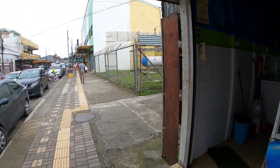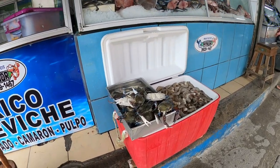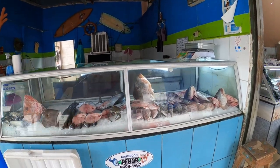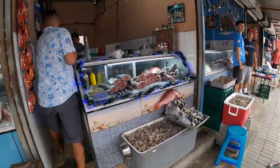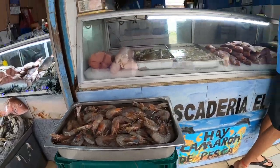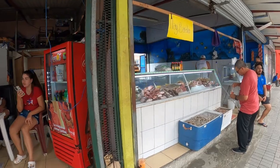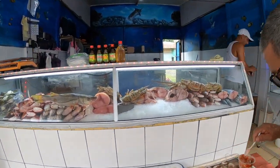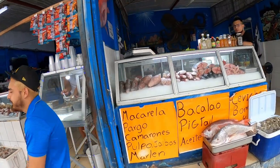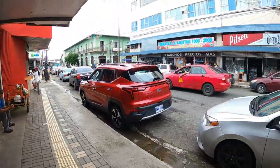Coming out of the municipal shopping building. Right in here, if you're looking for fresh fish — they've got it. They've got some blue crabs out here but they look like they've been sitting; I wouldn't recommend those. The shrimp might be okay if refrigerated — everything on ice in the case is probably fine. You can really smell it — probably just brought in from the sea today. Huge shrimp available here if you want shrimp on the barbie. They've also got lobsters right here on the ice — very nice!